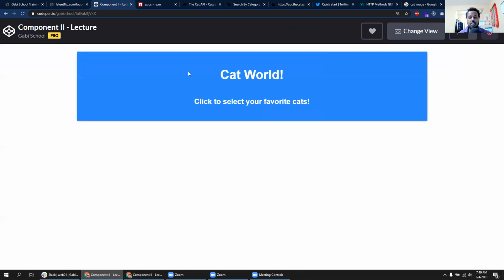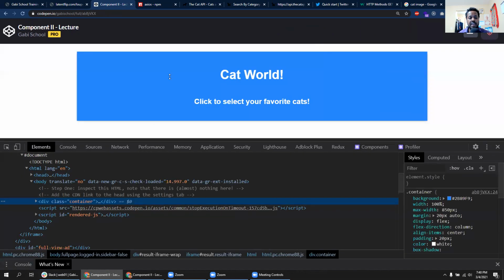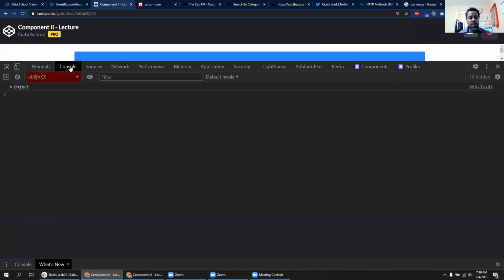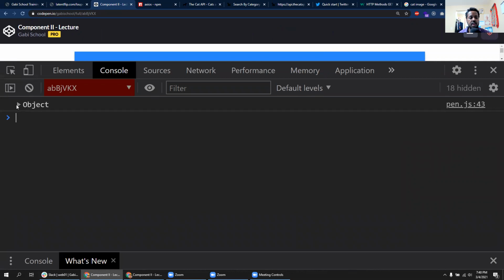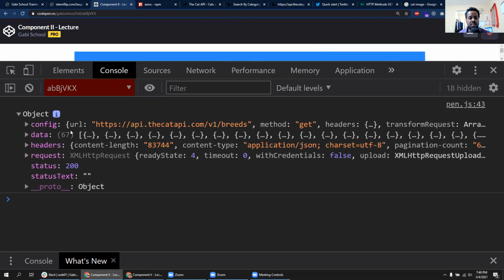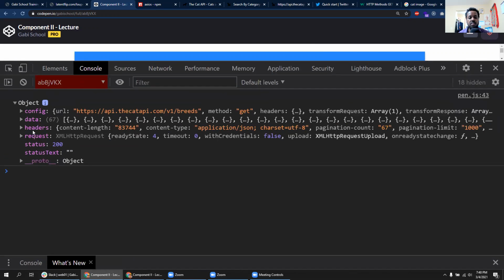It's coming from the cat API. We're going to say inspect. Sometimes you might get an error, so you have to go back to how you requested. As you can see here, we actually get an object. There's something inside the object, so let's open it. There's data. A lot of times you see this gibberish. This is coming from their website. They have a header, a request, all that stuff. All you're concerned about is the actual information you're looking for, which is the cats.